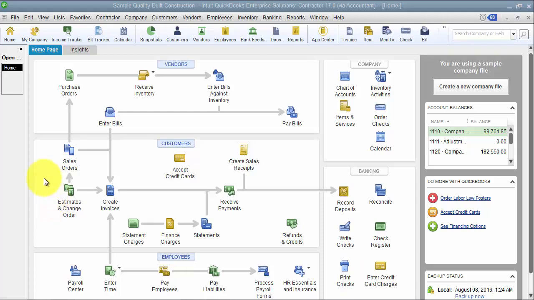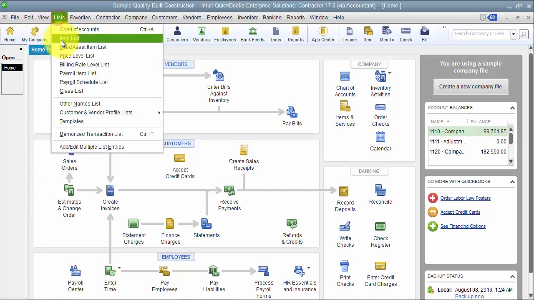Okay, we're going to talk about now how to create a price rule in QuickBooks. So this is a QuickBooks Enterprise only feature, and this is different than a price level. So when we create our price rules, our price level list actually goes away, and now you're just set with price rules.